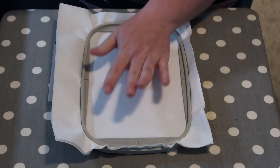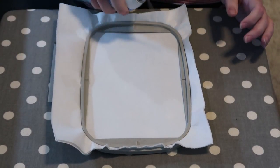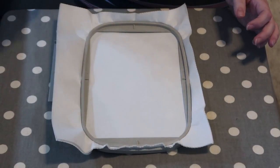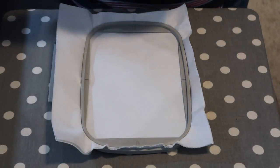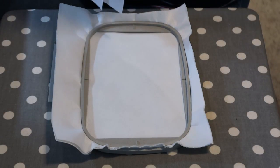But anyways, because we're floating this, there's nothing holding our garment in. So I just use spray adhesive. Spray it down. Don't drench it, but definitely get it good and secure.